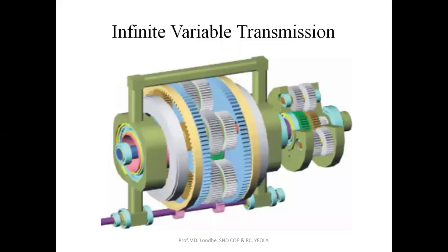Now this is the gear system. This gear system is nothing but the planetary gear system, where we will be having an annular wheel as well as internal and external wheels. This is the system which is attached to the input, and from this system we will be getting the output. Here, from the input, with the help of this sun and planet gear system, you will be getting the output, and that output will be through infinity.